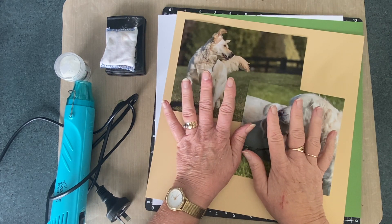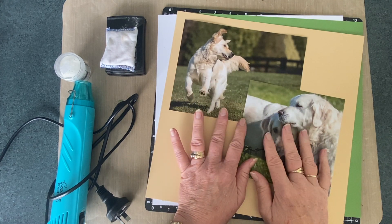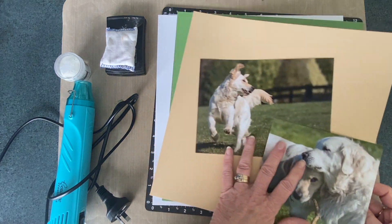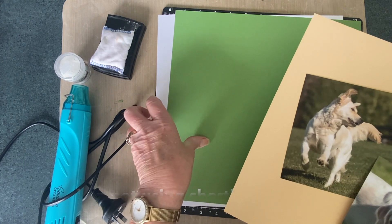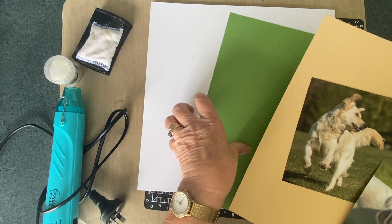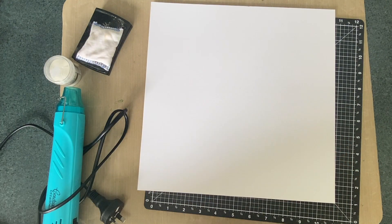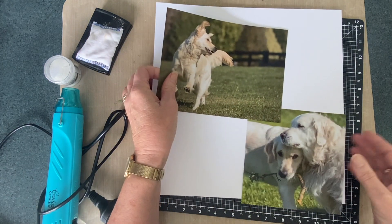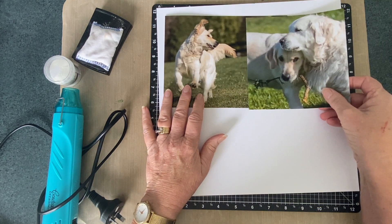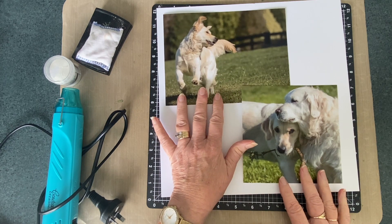This layout is also going to fit the criteria for the YouTubers video hop this month, which is April Animals. The colours I'm using are shortbread, jade, and some white. It's going to be a white background, and these photos are bigger than normal so I've gone for a six by eight and a six inch square, which are going to take up a fair amount of the page.